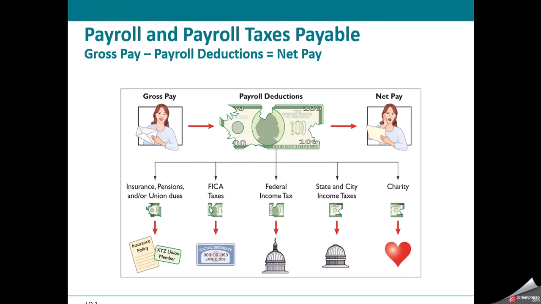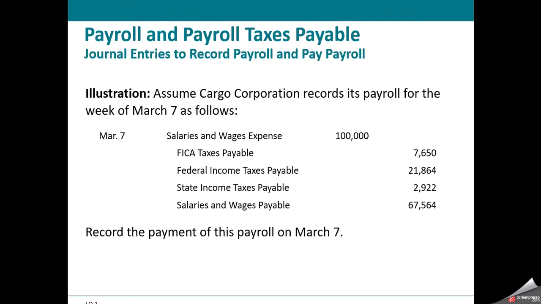So you have to pay your share of the FICA taxes, you have to pay your share of federal income tax, your share of state and local income taxes. Maybe you're giving to the United Way, maybe you have health insurance deducted, maybe you have a 401k deducted. So again, could be a variety of different scenarios.